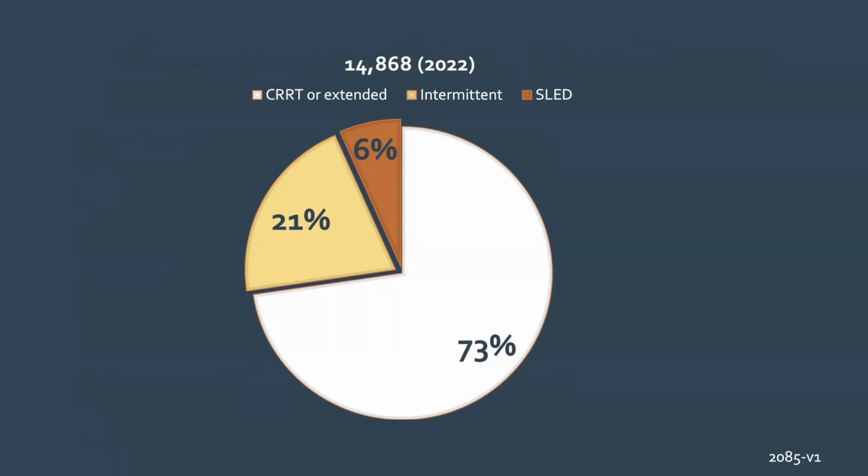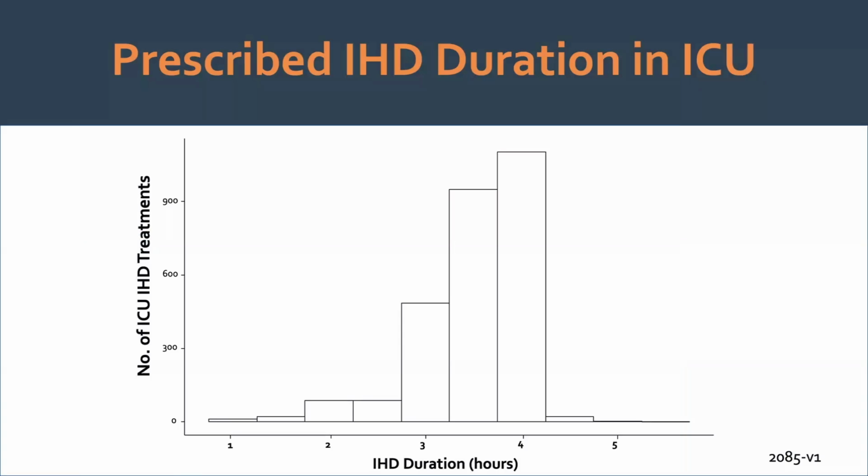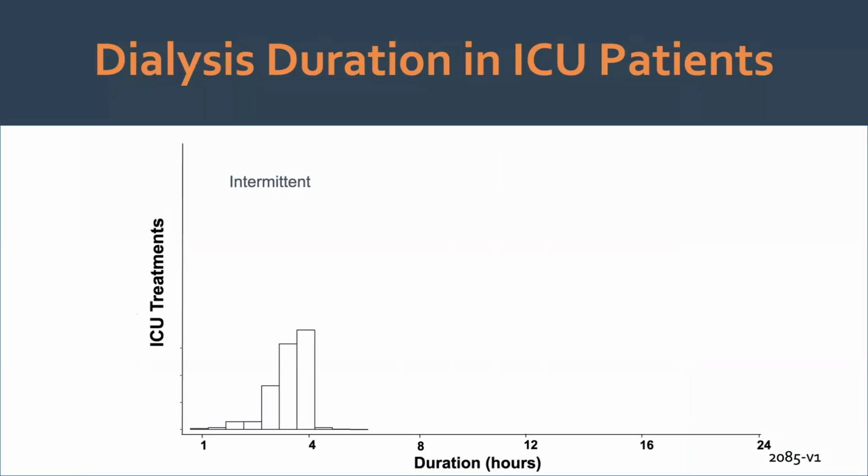If we look at the main campus, at least in our center, we do more than 15,000 treatment days over one year. This is 2022, and more than 15,000 in 2023. That includes continuous, SLED, or intermittent dialysis. But if you look at what we offer these patients, usually we're pegged into either 3-4 hour treatments or all the way to continuous dialysis. And when we say continuous, typically it's 21 hours, because most patients don't run continuously. There are always reasons, either technical reasons that have to do with the procedure itself, or the patient needs to be somewhere else for surgery, a procedure, or other things that need to happen.